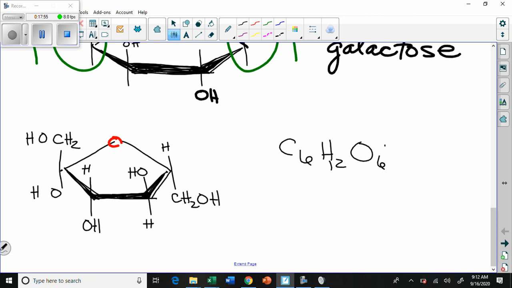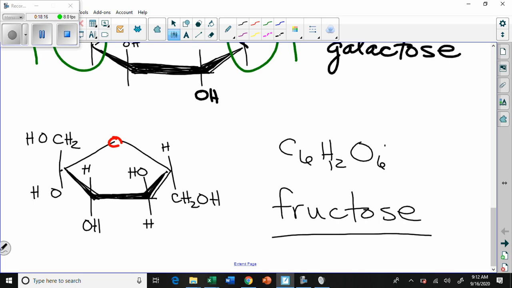So we still have the same number of atoms as glucose, but again, in another arrangement that happens to be stable enough with all the atoms happily pushing and pulling on each other. This is sort of one of the resting spots that they will fall into. And this guy is called fructose. So fructose is an isomer of glucose. It's the same atoms rearranged in a 5-carbon shape rather than a 6-carbon shape. But because its shape is different, it acts very different, so it deserves a whole new name, and it's a whole different molecule because it behaves very differently.